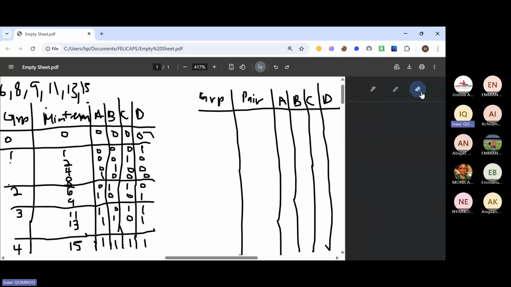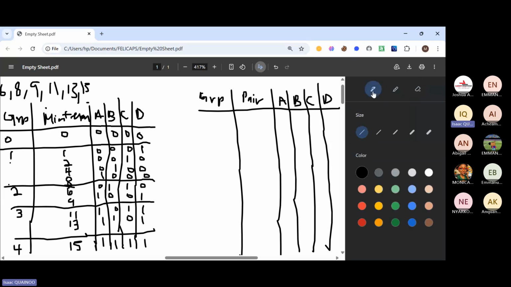So I said we are comparing, and we want to identify the minterms that differ by only one bit, obeying the laws of our merging. Please, this place you can also call it merged pair. Most of you might be familiar with that, and you can call it merged pair because all the pairs there are actually merged.